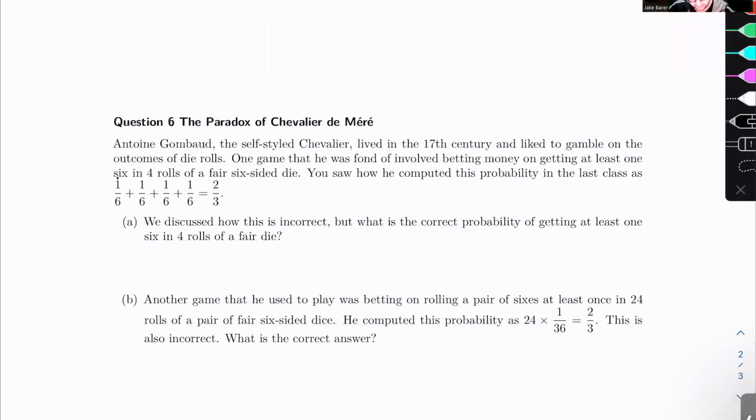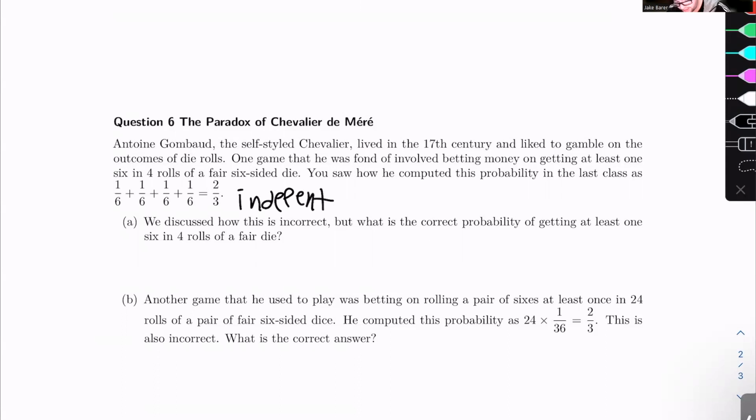So we're going to start off with number 6 right here, which is basically saying that before, we said that this was not the correct probability on how to calculate at least one 6 in 4 dice rolls. And the reason why is because these are not mutually exclusive events. Rolling a 6 here, let's say the first roll, doesn't mean that this is guaranteed to be a 6 or guaranteed not to be a 6. In fact, it means absolutely nothing for the next rolls. And what that means is that these events are independent of each other.